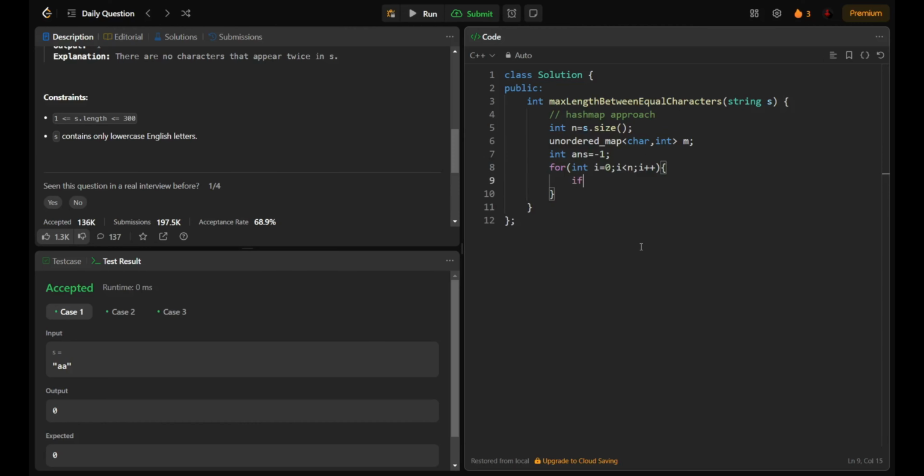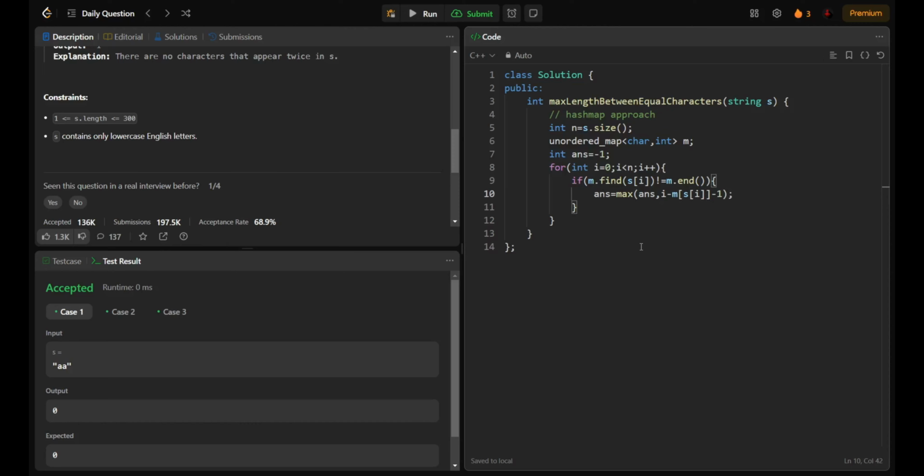So what I'll do is every time I'll check if that particular character is in the map or not. m dot find s of i. If it is not equal to m dot end, which means we have it in the map, in that case answer equals max of answer comma i minus m of s of i, and then minus 1.